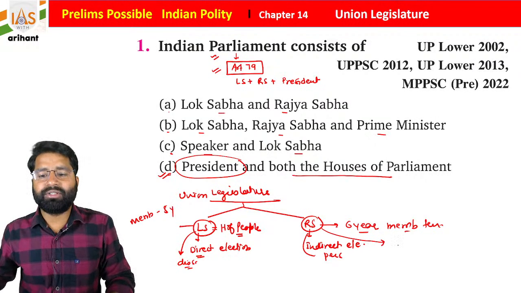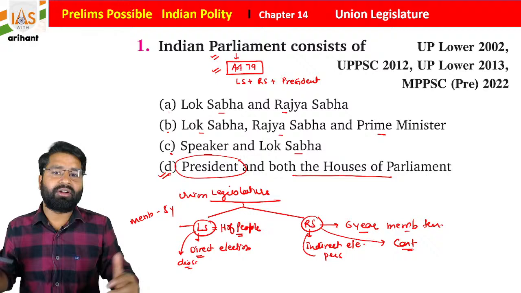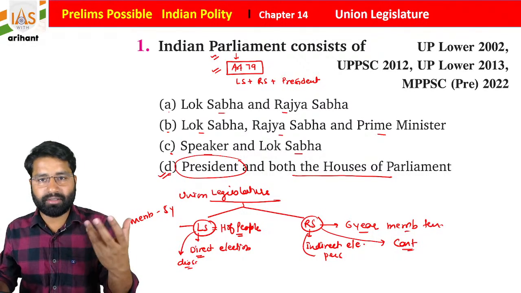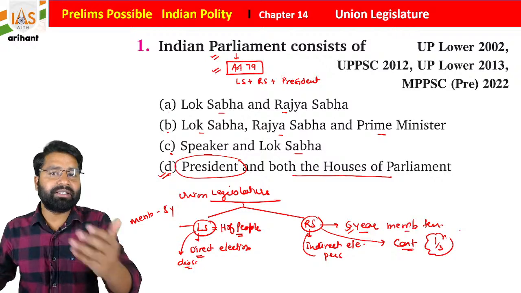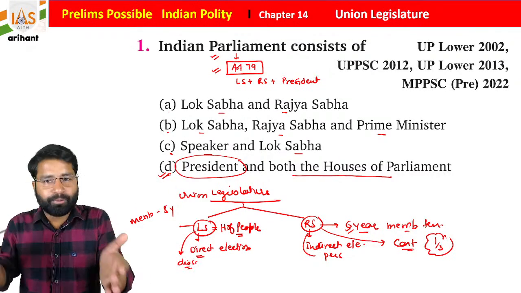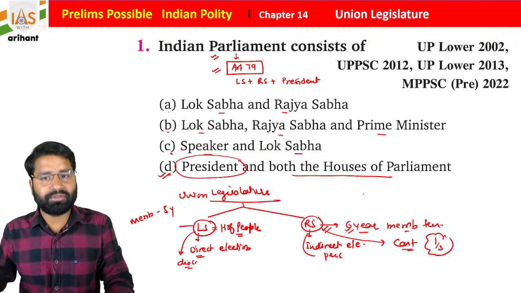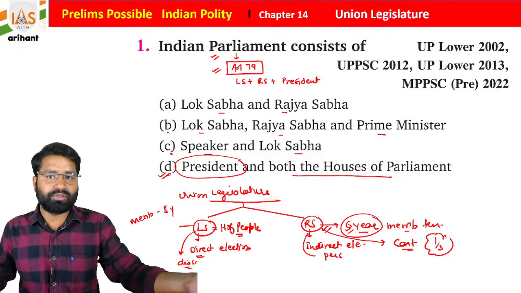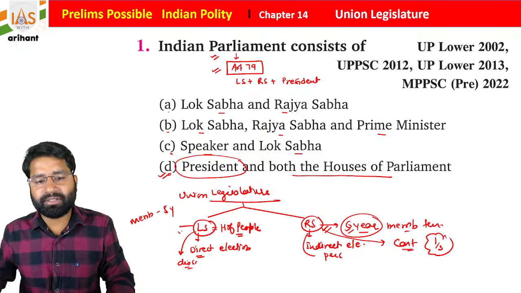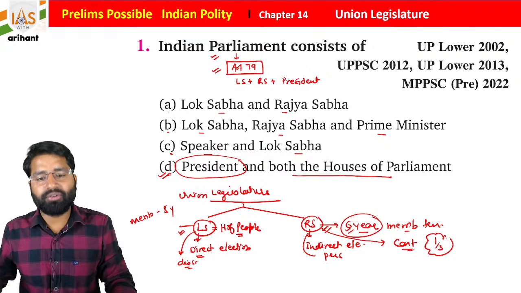And if you see, students, Rajya Sabha is a continuous house because the complete membership is not going to retire together. They will complete 6 years, and one-third of the members completing 6 years will retire after every 2 years. So a few people will remain in office and a few people will retire. In that case, this is a continuous house. When someone completes 6 years, he will retire and a new person is going to be chosen. So that's why it is a continuous house. But in Lok Sabha, they come together and they go together. So this is a house that can be dissolved.